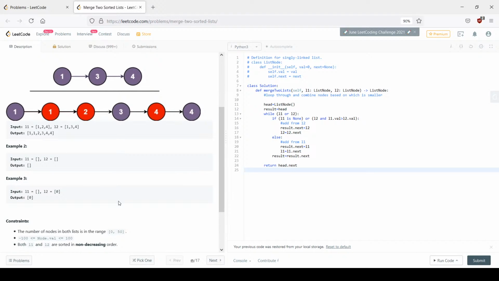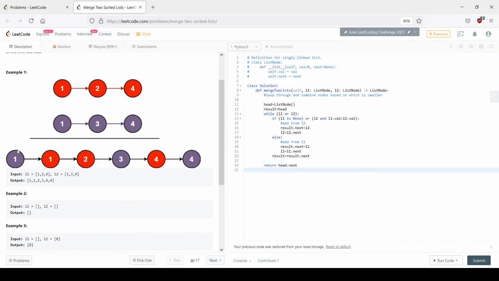And if there are duplicate values within each input list, there's a much greater chance of a duplicate value in your new list. For example, even though we don't have duplicate values in each list here, we have duplicate values in the final list because both lists have 1 in them and both lists have 4 in them.